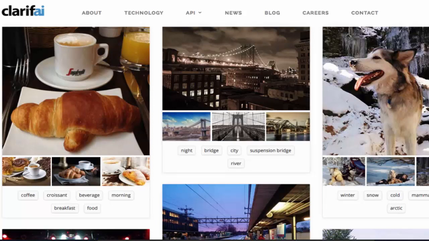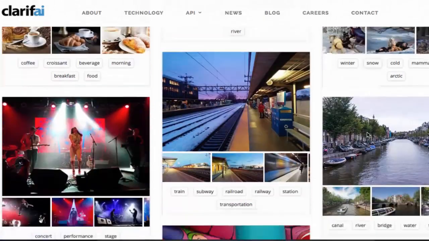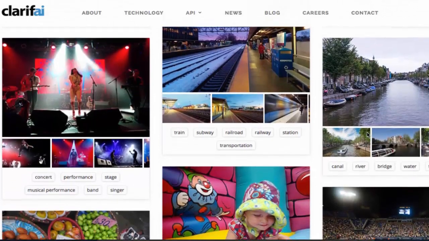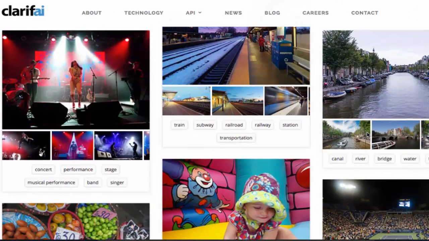Likewise, look at this picture here. It's able to figure out that there's a suspension bridge here, and there is a river here, even though the river is not explicitly visible, and that it is night because it's lit up, and this looks like a bridge in the middle of the city. Likewise, it has found similar images, which are all suspension bridges in cities on top of rivers. It is able to work on a variety of outdoor scenes as well as indoor scenes, and it performs really well. This is the state of the art in terms of image understanding and labeling currently.